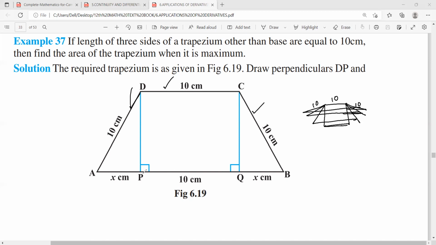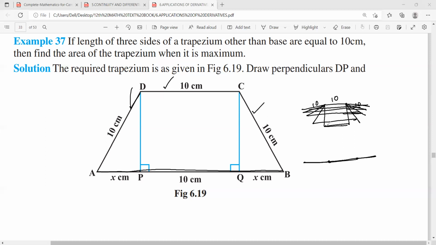That means the fourth side decides whether we have maximum area or minimum area. As you take it like this, straight, it's going to minimum. Yes or no? Area is 0. This is 10, and this is also 10, this is also 10. Three sides are like this. This is also a trapezium, with the fourth side up on this only. So that 0 is the minimum, but the maximum we need to find out.